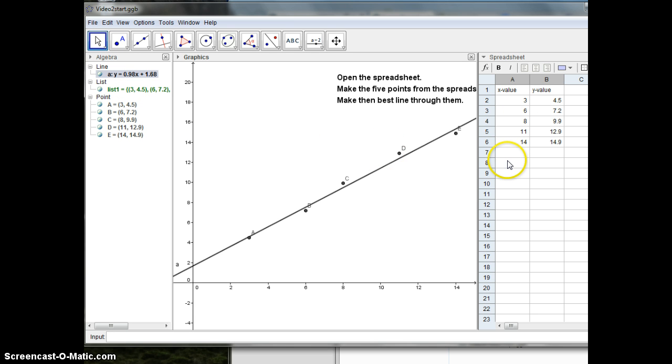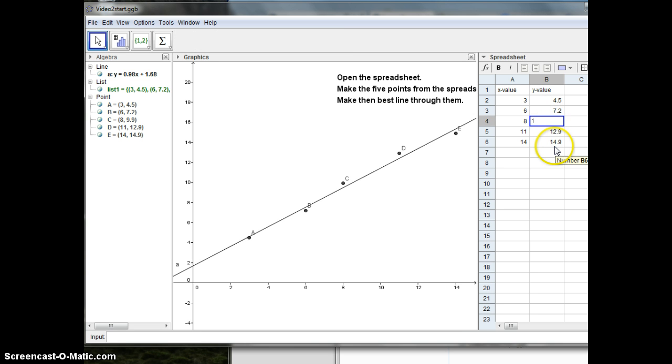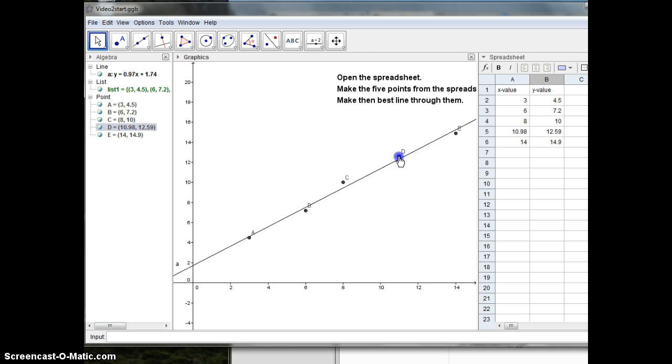So that's it. I can now do several things. I can see if I change one of the points here a little bit, the whole thing will change. I could do it the other way around. I could drag one of the points and I could see that the line follows it, in the sense that I always get the best line, making all the distances squared as small as possible added together. So you take all the distances, you square them and you add them together and you minimize that number. That's the way you get the best right line.